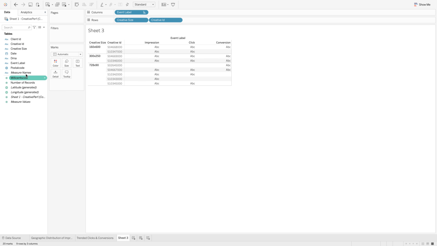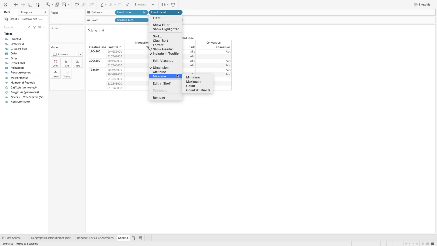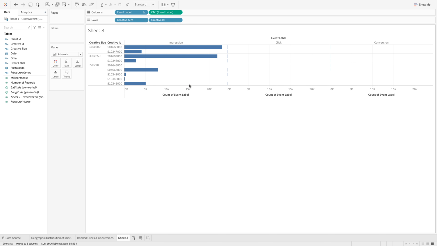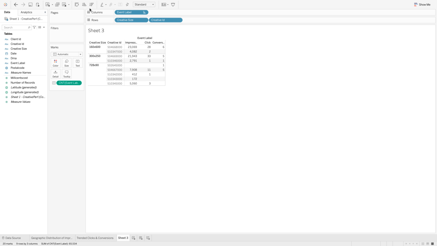Now let's go ahead and bring in event label again, but this time we're going to do a count on it. So when we bring in that, we're going to go up to event ID or event label, and let's do a count. Okay, great. So Tableau defaults to trying to visualize this. I just want it in tabular format so that we can just see what the raw numbers are. And then let's go ahead and sort descending. All right, cool. What's the first thing that pops out to you? First thing that pops out to me is I need to resize this again.